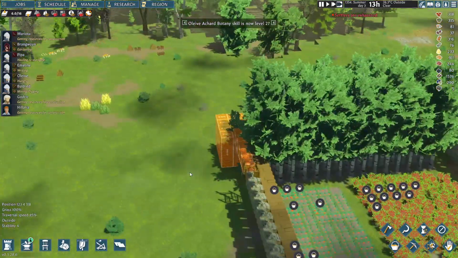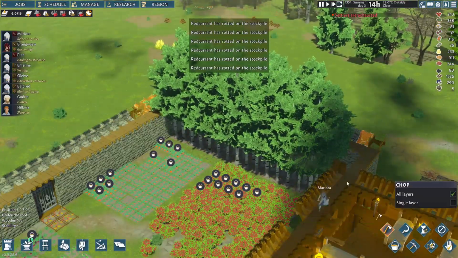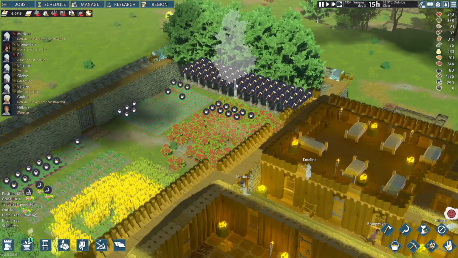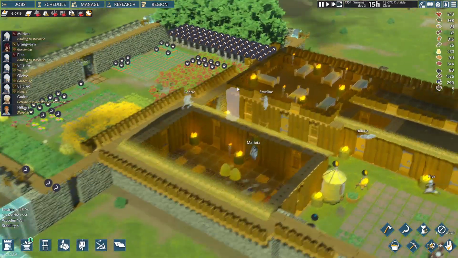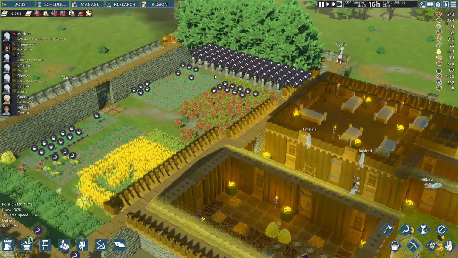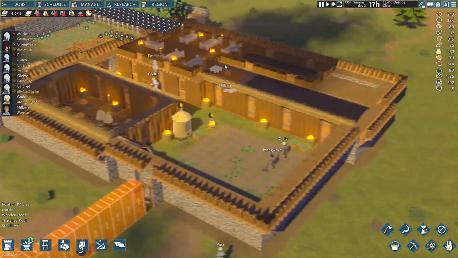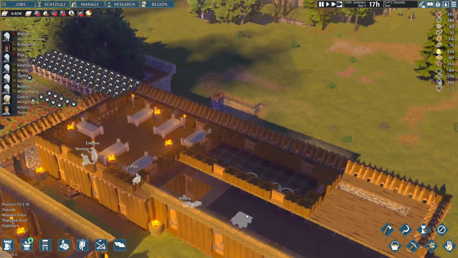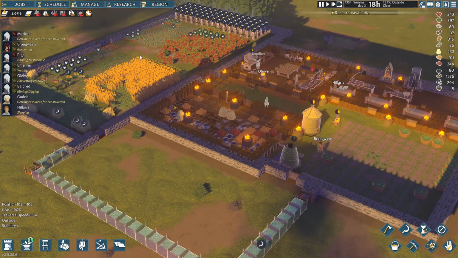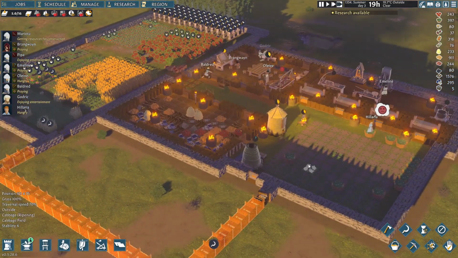Let's finish this up. Oh, those trees, man. They're in the way. That's awful. Okay. Someone cut them down. That is horrible. I can't see. Okay. We've got no light in there. That's fine. Research available. Guys. Come on.